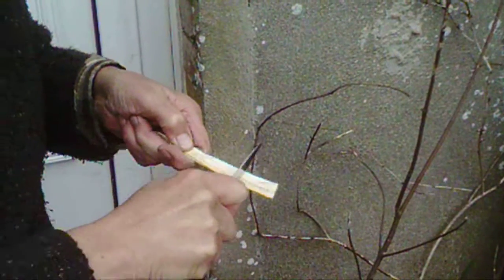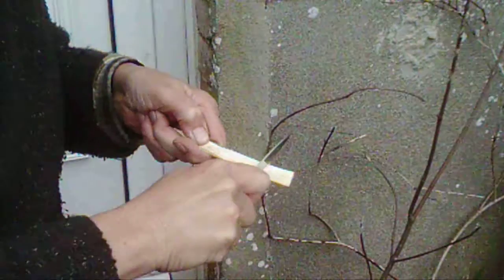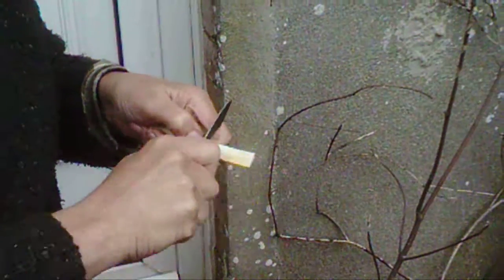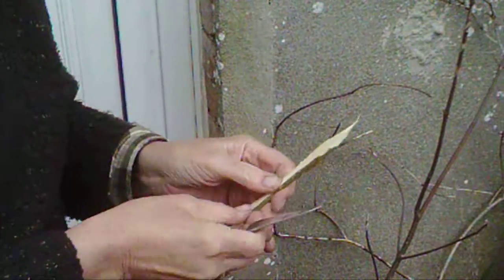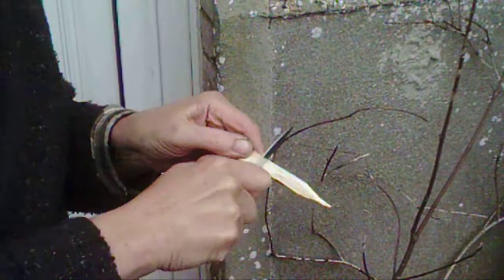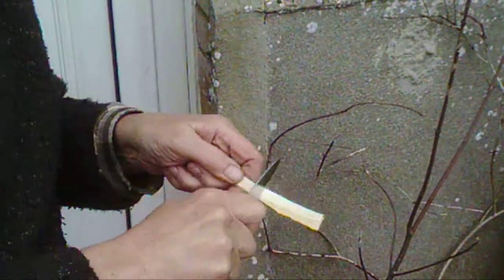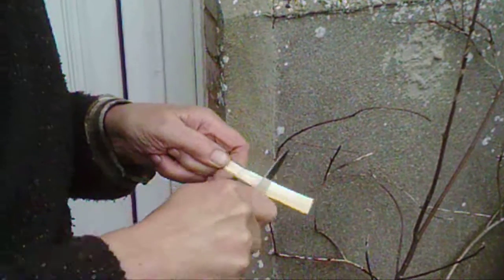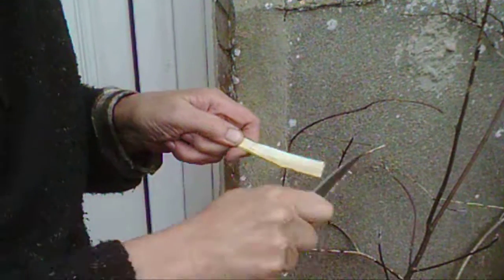Make sure you don't cut your hand as that would be counterproductive wouldn't it? If you were to buy these sticks they would be about five pence each — that's the plastic ones. You can get wooden ones which are awfully posh, I'm not sure how much they would be, but I think there'd be at least five pence. These aren't going to cost me anything are they?